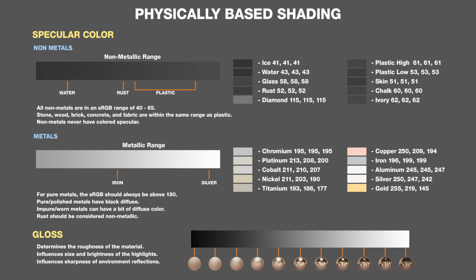So even though they are precise values, you always have to keep in mind that it is faked, right? We are trying to fake reality. So in some cases, you have to play with those values a little bit. Like for skin, when we did it on Ryse, the value was 52. Now it's 49 because we learned that it's a little bit better for the skin with the engine.